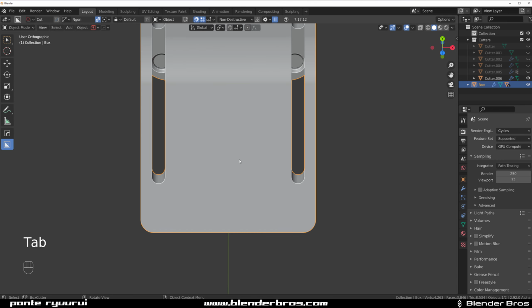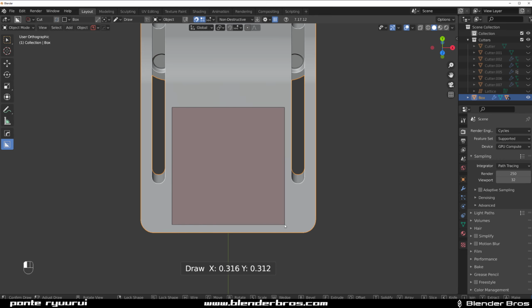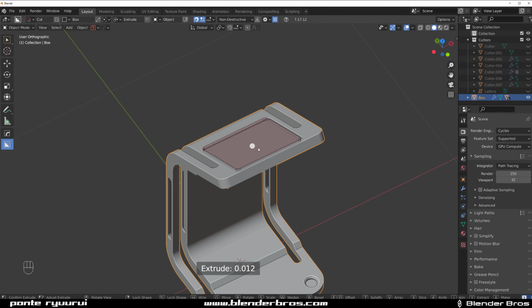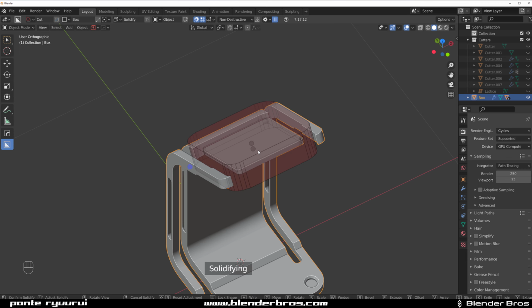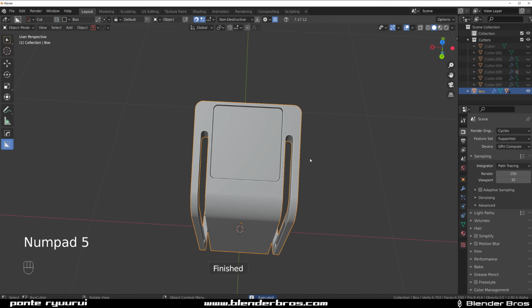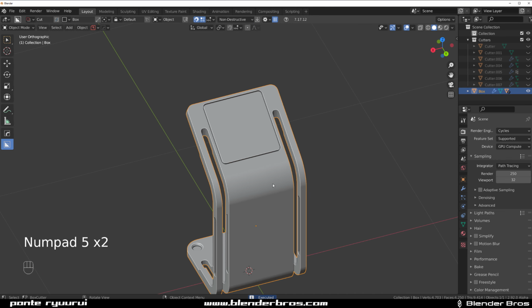And now we're gonna have some fun. Let's grab a box, and we're going to cut something like this here with a bevel. Okay, like that. And we're gonna slice it in. It's mirrored, so that's okay. Like this, okay. And we're going to solidify it. So press T for solidification and scale it down, and you're good to go. And you got this cutout for sort of a monitor or something, okay?